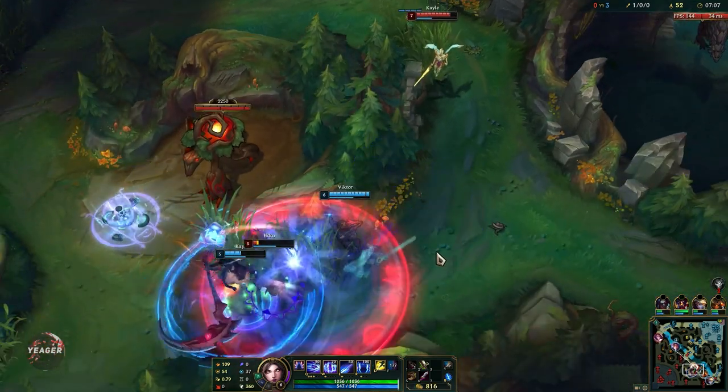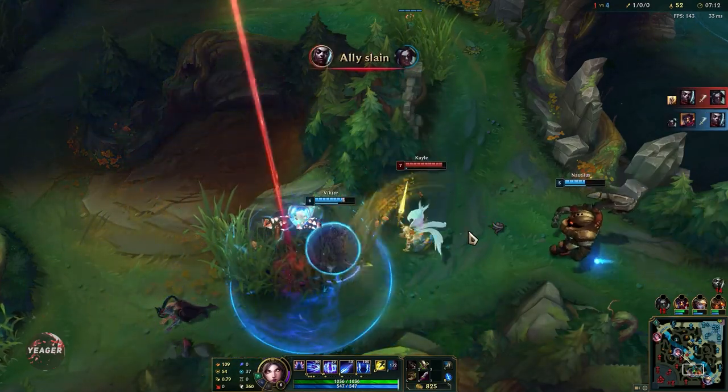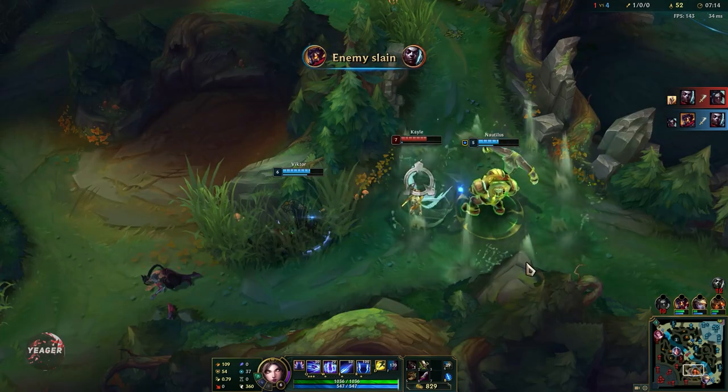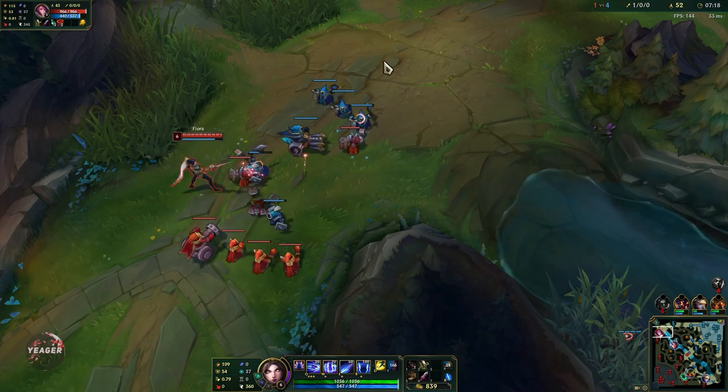I'm just gonna walk down here. Oh rip, that is so unlucky. Okay, yeah, they're gonna win this, so I can just back off here. Hill has no flash because she used it to save Echo with.